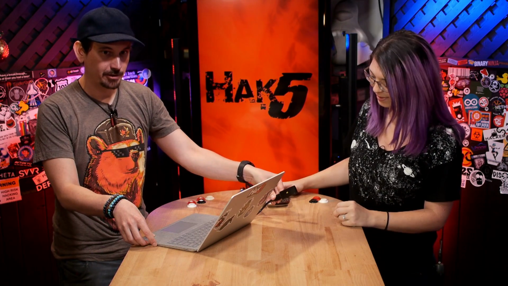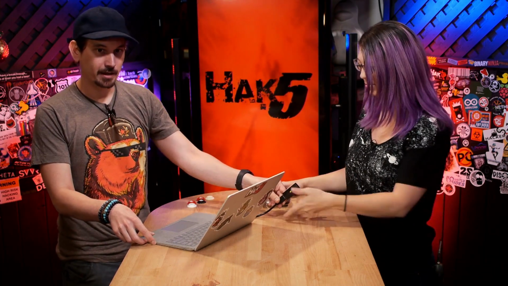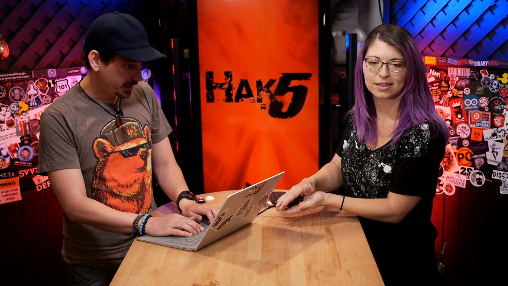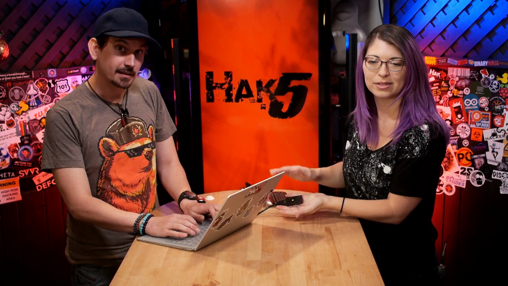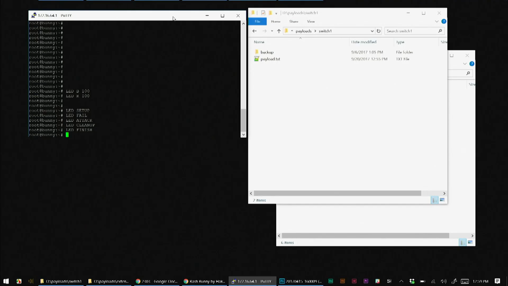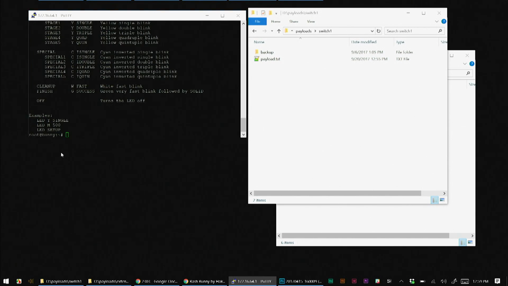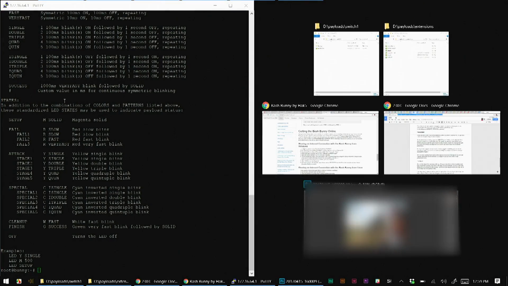Actually, I like the LED states. I actually have this one blinking red as that example. I don't know how well that'll come out, but you can see it. Yes. Here, why don't you hold that right there? Because what I'm going to do is show you guys, if you do LED setup, then it's magenta. You could also do LED fail, and it blinks red. Oh, yep. And LED attack. Yep. And it'll blink yellow, and LED cleanup, and it'll go white, and LED finish. I love this one. LED finish does this really cool thing, and then it's green, so you know it's a hack machine. And I just wanted to show you guys those. You could just type in LED to get all of those commands and see what all of the different states are. But essentially, I wanted to show you that. There you go. Now you can see it all.